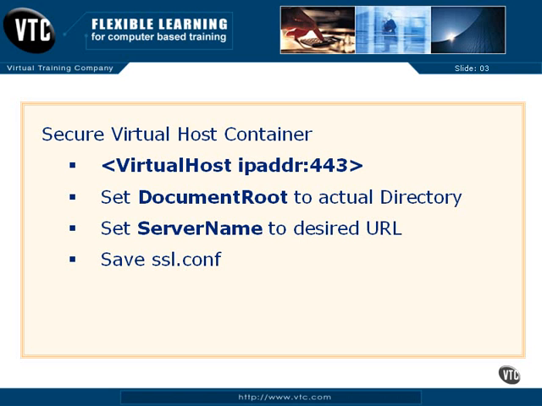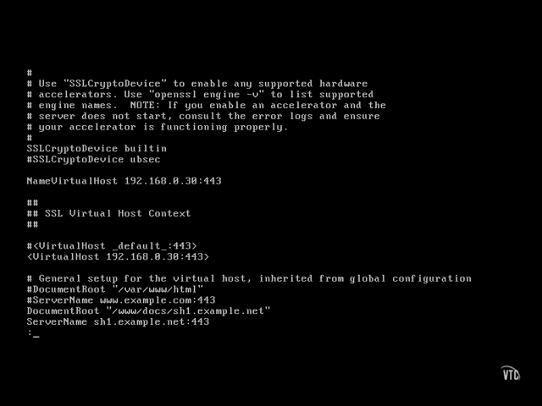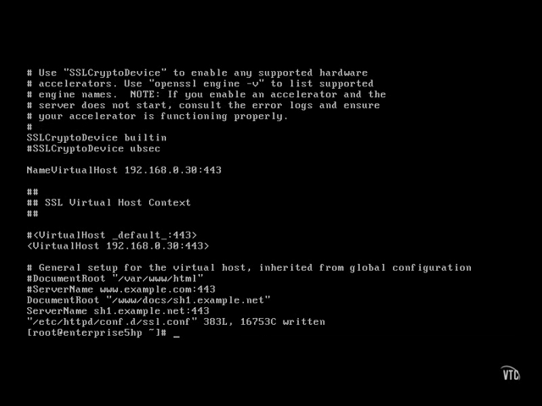You can immediately test the result by saving the ssl.conf configuration file. And then you should create an appropriate index.html file in the document root directory. Let me show you what I created.